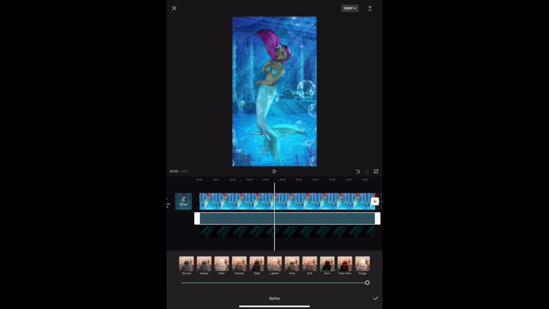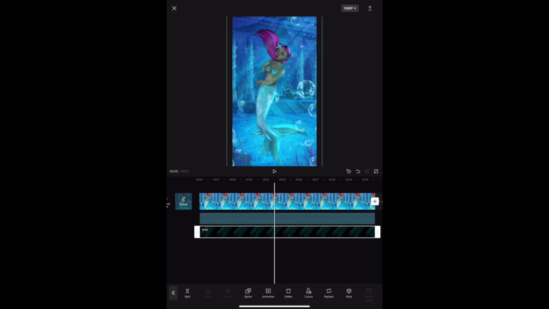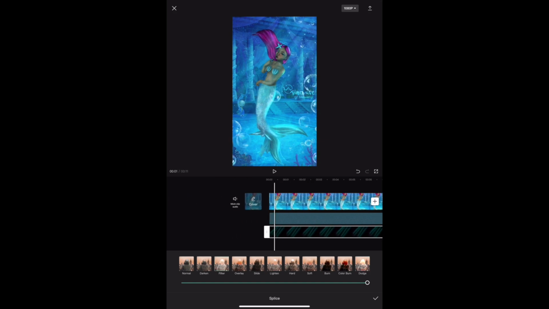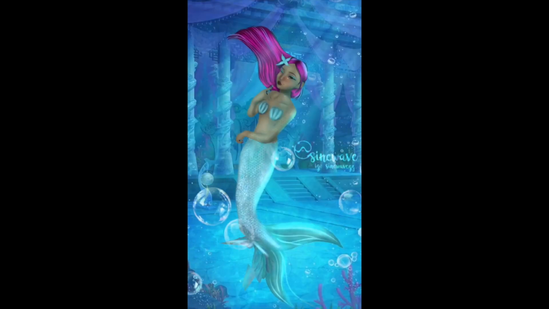On CapCut, you should select splicing. Just make sure that the blending options are available when you edit the overlays, because it's likely that your desired lighting type is not accommodated in the video format. My underwater overlay was very cloudy before I changed up the splicing. So that should be the end of my video.